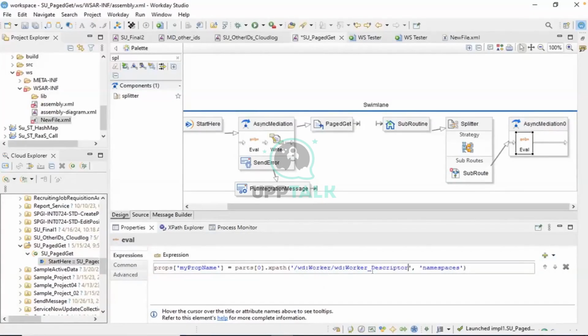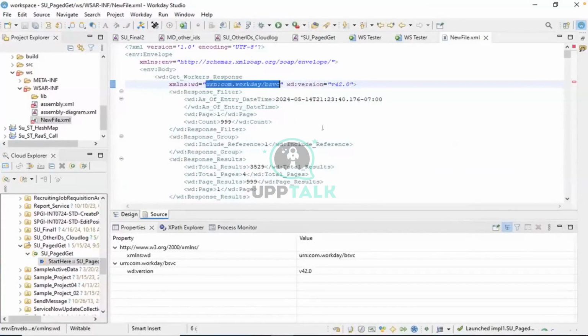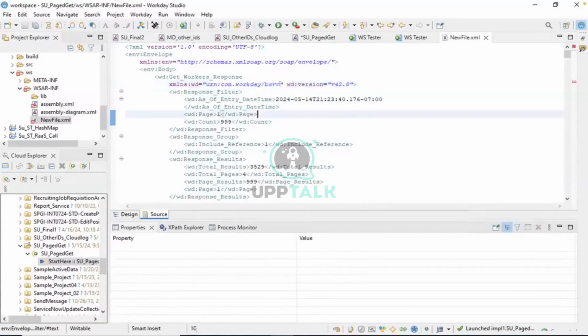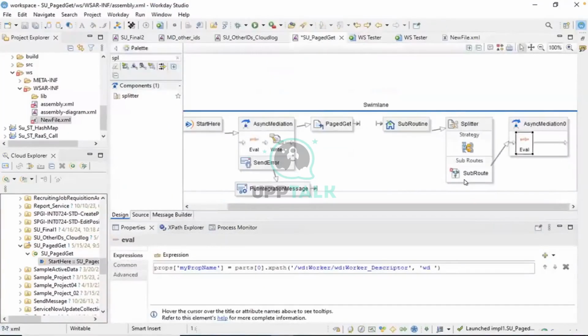This is holding the name, the namespace that we have, the base. This is the namespace. In reports, you get the report namespace. For web service, it is going to be only SBC and then only it will be there.